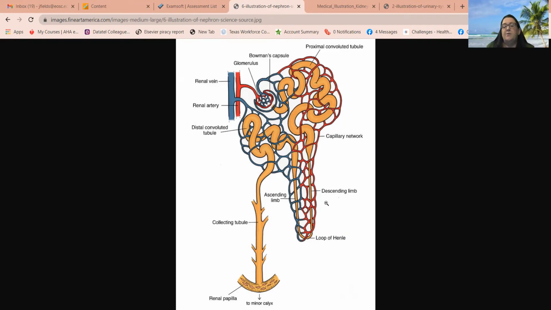When you talk about diuretics, you need to look at what part of the nephron they work on, because that's going to affect how well they function in patients with impaired renal function, for one, but also it's going to affect how those diuretics affect electrolyte levels. Okay, so that's the nephron.